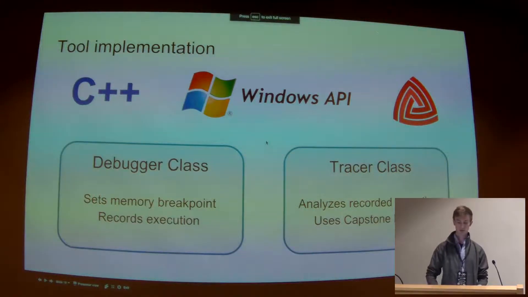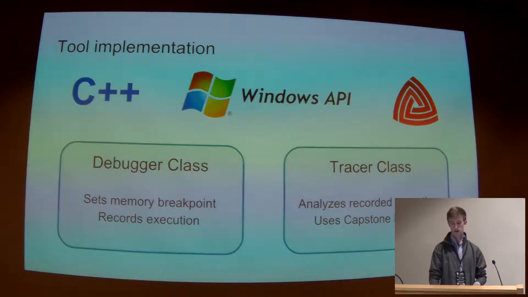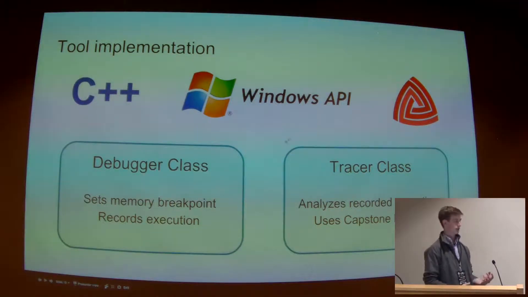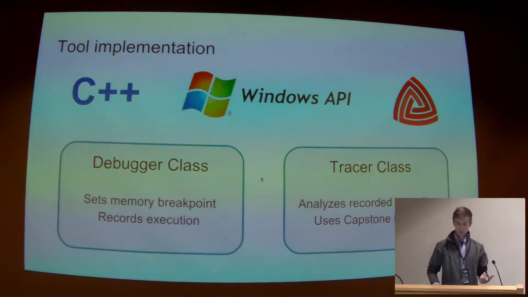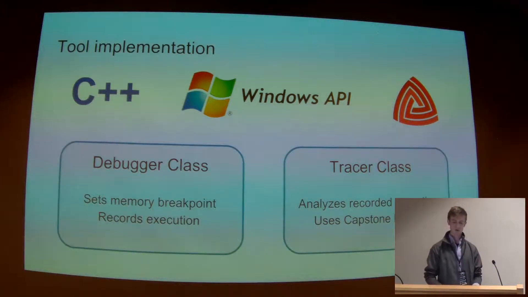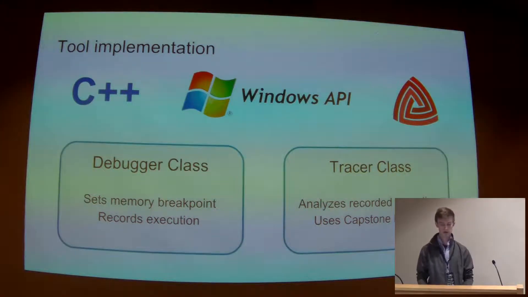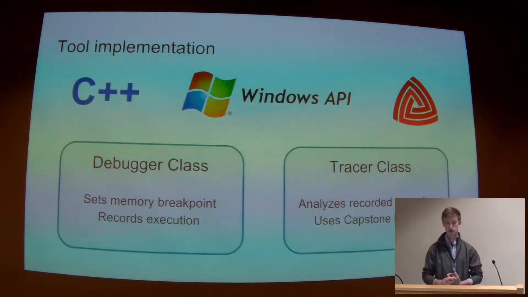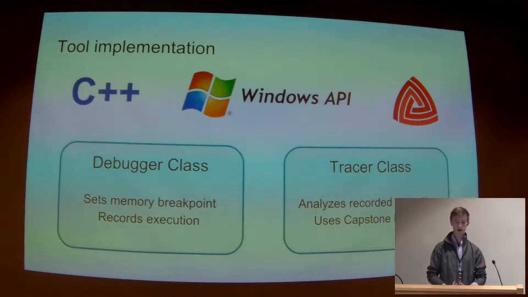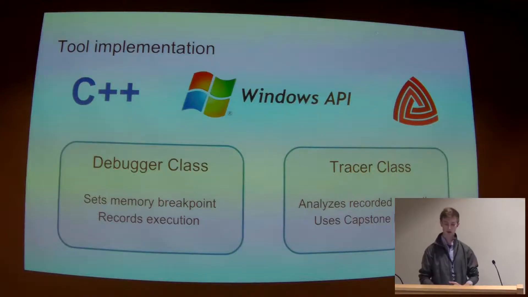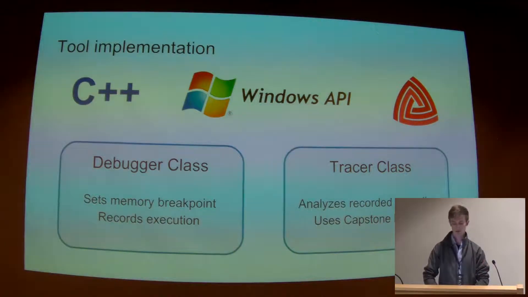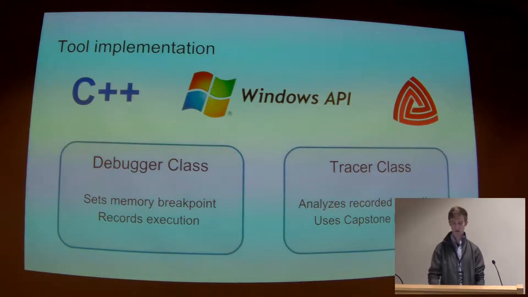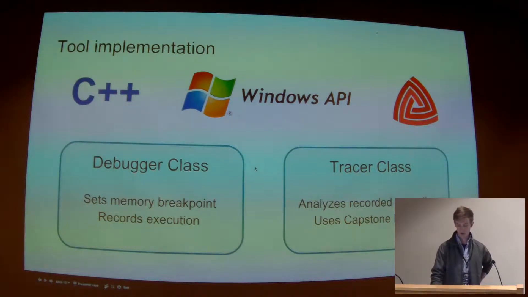Now for tool implementation questions: I wrote it in C++ on top of the Windows API, and I used the Capstone disassembly engine to do analysis on the recorded instructions. You might wonder why I didn't just do this in Python or write it as a plugin to some debugger — that might have been easier. I was looking for a good debugger to write this on top of but couldn't find one that checked all the boxes: a well-documented, featureful API that supported both 32 and 64-bit applications. Also, I kind of wanted to do this myself from the ground up and learn about how to implement a debugger and gain more experience with the Windows API and C++.